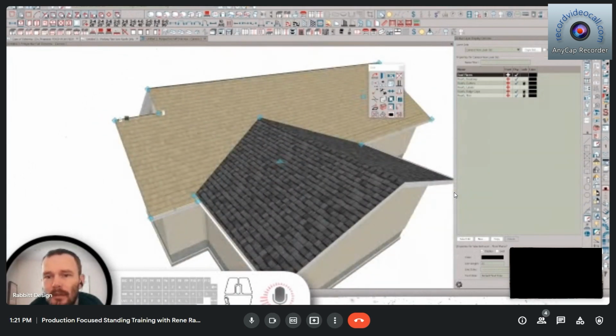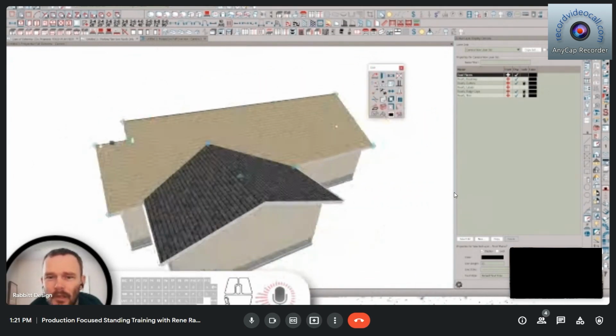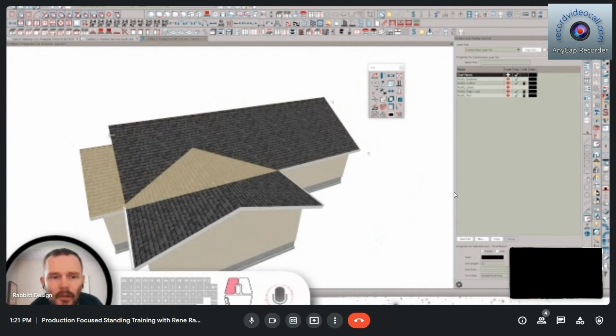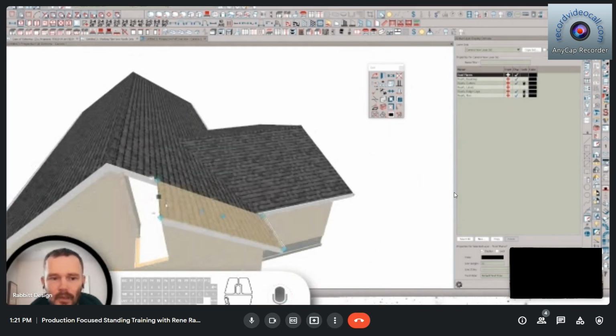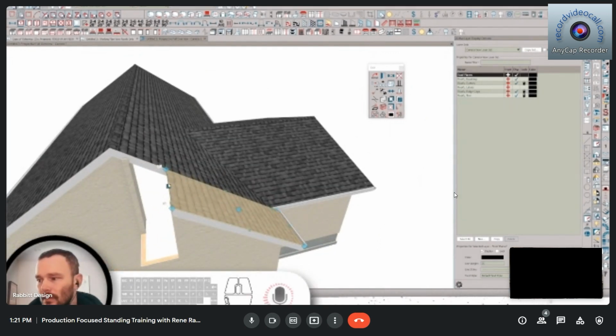I'm going to copy this roof in place, paste, hold position. The next thing I'm going to do is drag this out to the point where it's crossing itself, which will delete it just to this section right here. Say that this is a known ridge height, that I know that this ridge height is at this level.